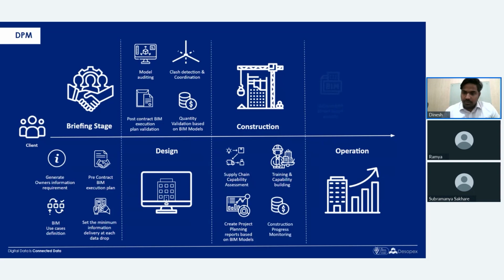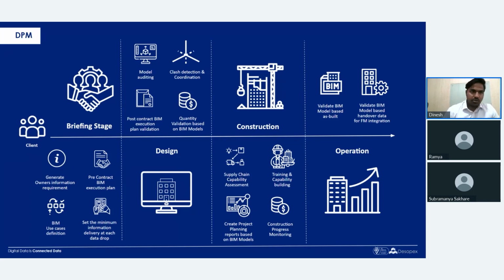And when it comes to the operation, yes, it's very important to give the transition from the construction stage to the operation, because there's a lot of gap that has been in the industry, where the models have to be updated with all the as-built information, and then these models will be used for the next 20-30 years for operation and maintenance. So yes, we do validate the BIM models based on handover and then FM integration. That's where our Grandland FM tool comes into place as well.